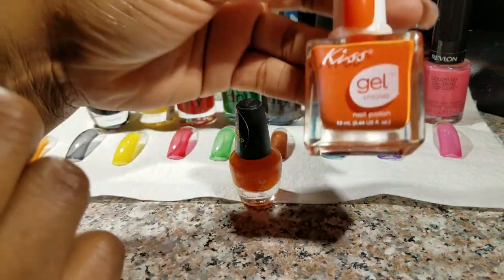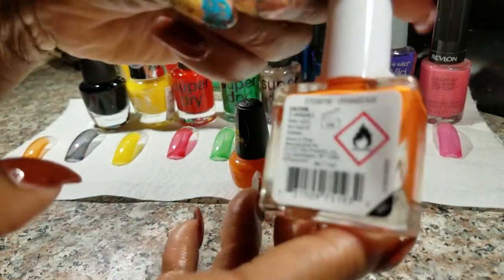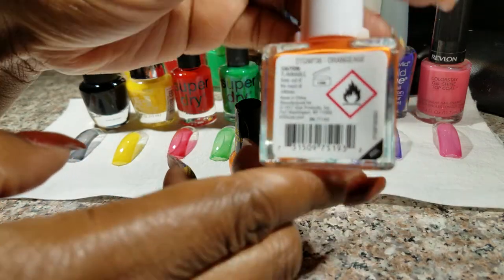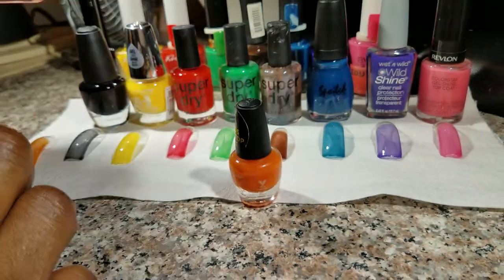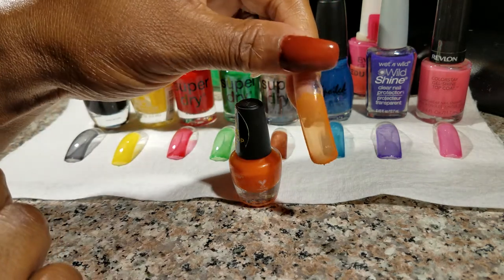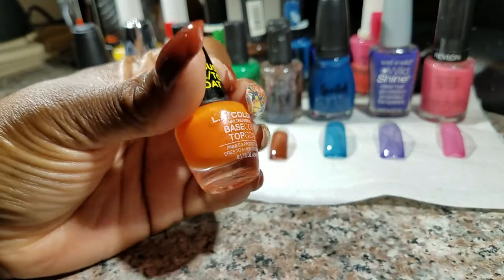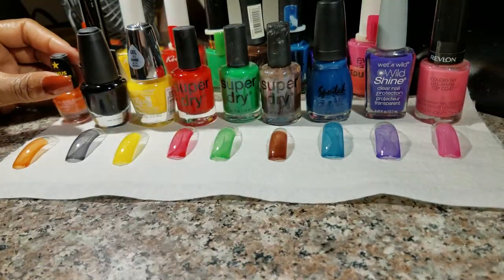And I made it using this Beautiful Kiss Gel Strong, and that's the name of it. If it can focus. There, that's the name of it. And I used this to make that beautiful orange color. Now, I can't tell you how many drops that I put in here. You just add to your liking. So, that's all I did. I did not count the many drops that I put into each polish.